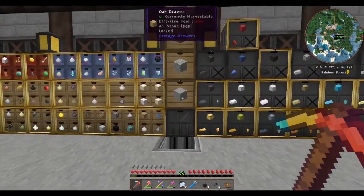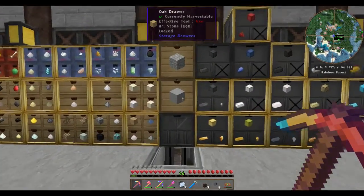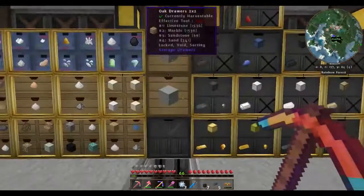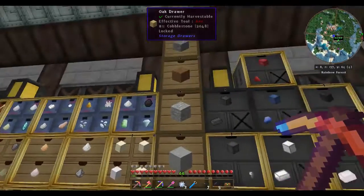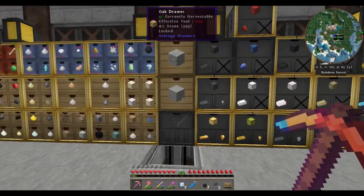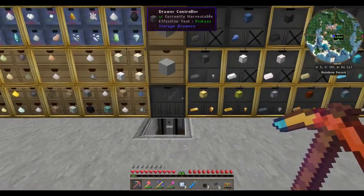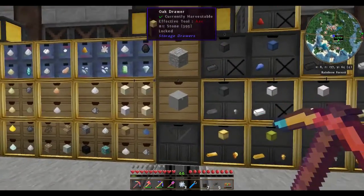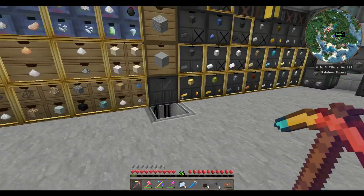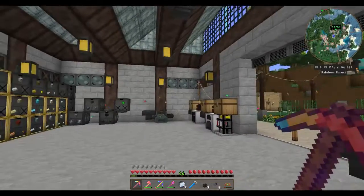So what I'll do, I'm thinking I might move one of these, or put the terminal here, which would be pretty cool in the middle. So maybe I'll take this one and move it, and bring the cable over here, put the crafting terminal in the wall here, put the storage bus on the top of the drawer controller, and that'll be our main crafting area. I'll eventually need the pattern terminal and all that. I'll just put them in the floor somewhere. But for now, we'll call that the end of this episode.